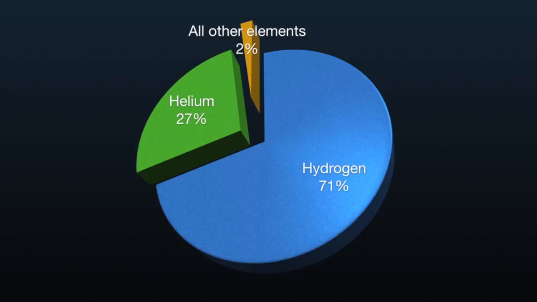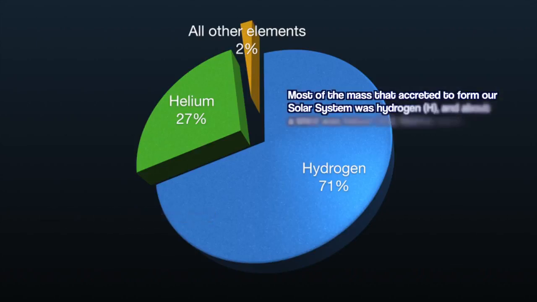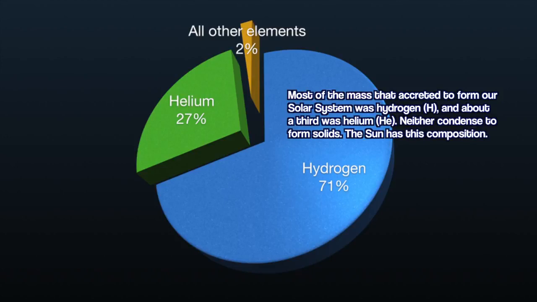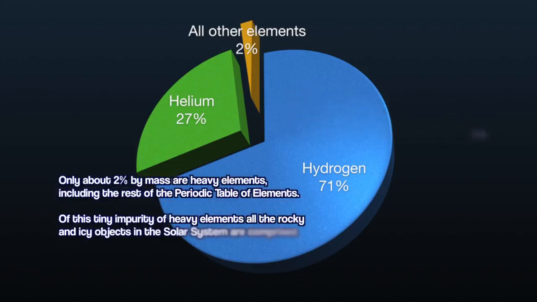So I keep talking about accretion of a star and planets out of this initial cloud of gas and dust, but what is actually accreting during accretion? As I said, it's mostly hydrogen and helium. The solar system is overall what we call solar in composition. It's about three-quarters hydrogen, about a quarter helium, and only about 2% elements heavier than helium on the periodic table. Mostly it is light gases, hydrogen and helium.